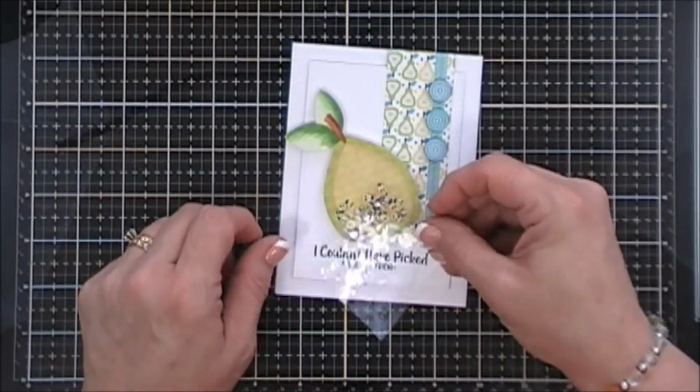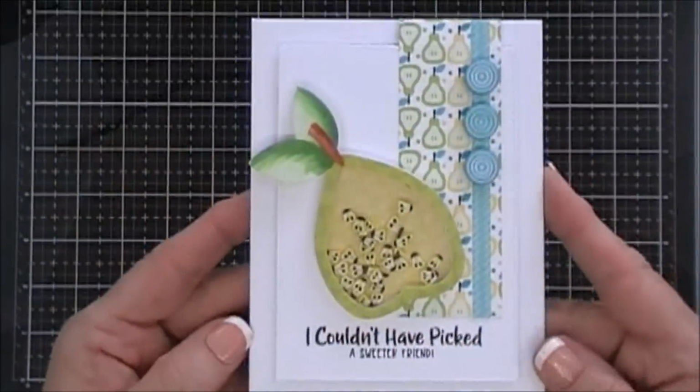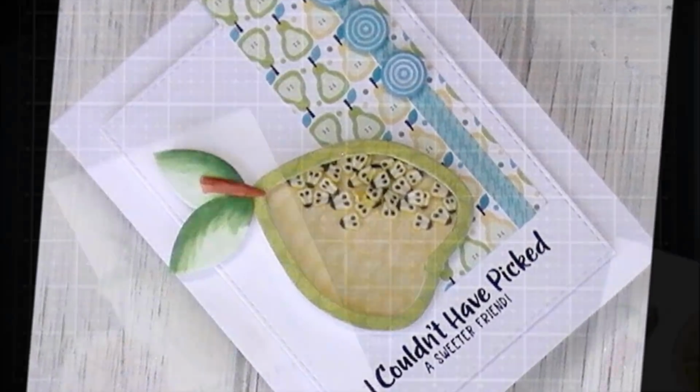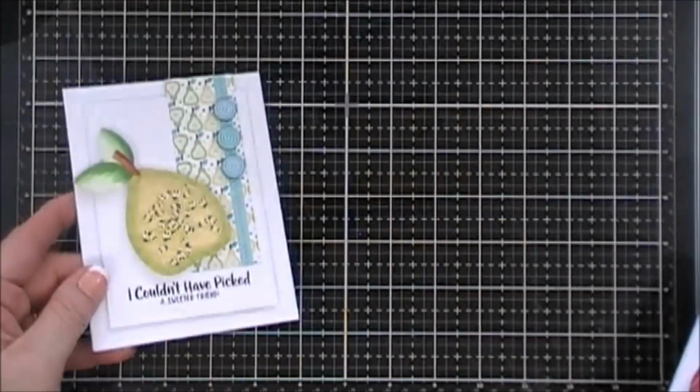I thought about adding, but I only had one black seed left, so I just decided to leave it as it was. And that finishes off project number 3. Here's a close-up.